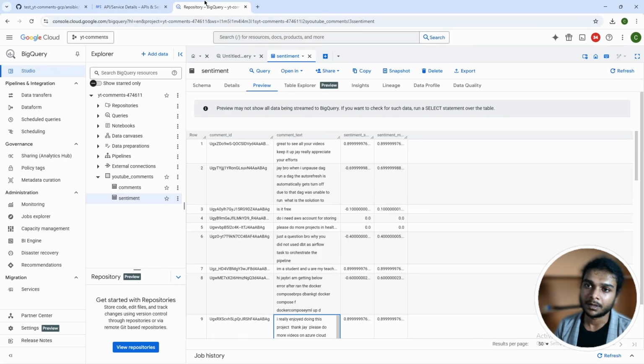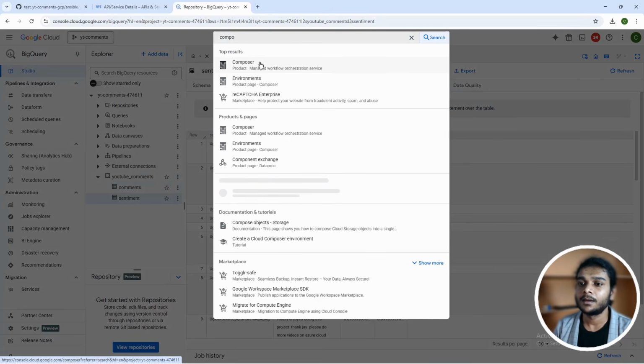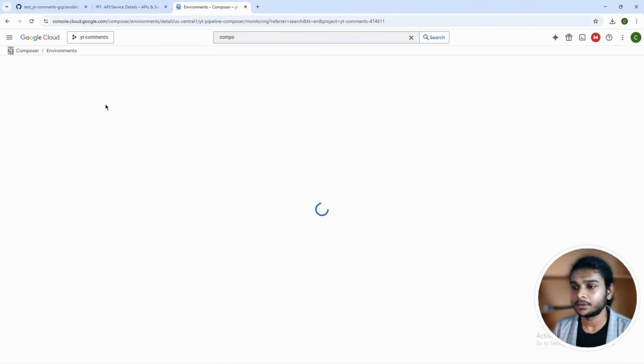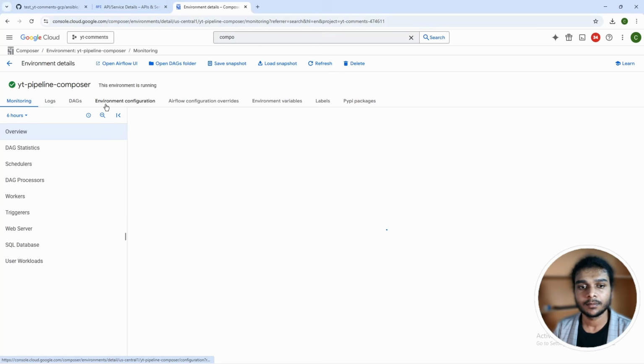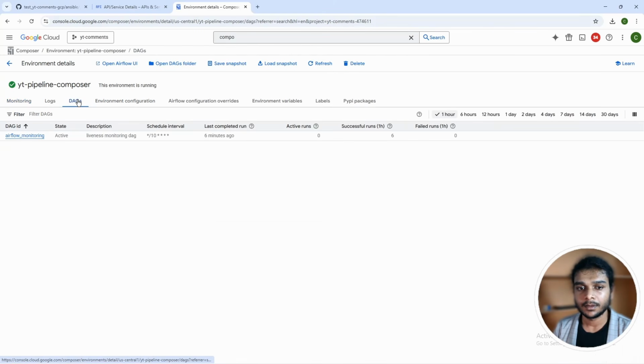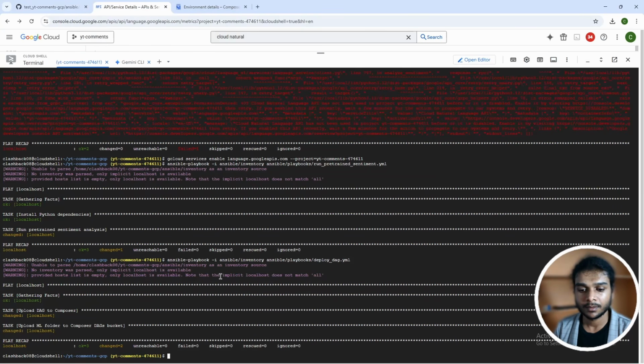Let me open the composer. It is already running. Okay, it is executed. Uploaded ML folder to composer DAG.